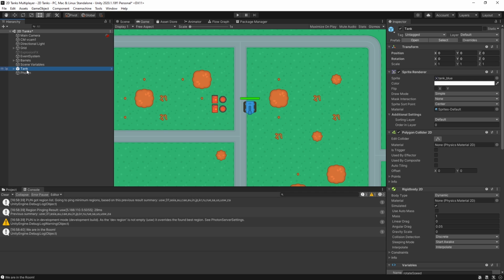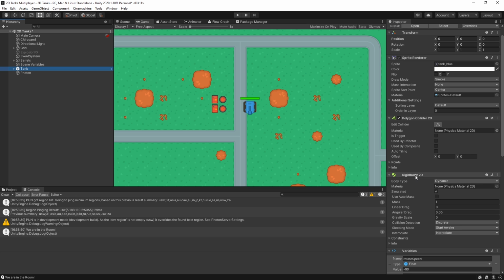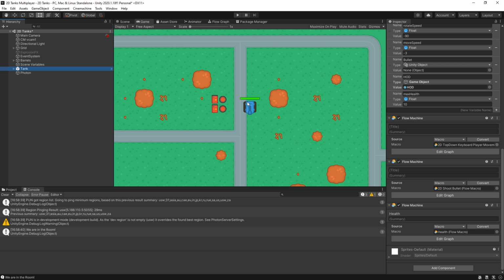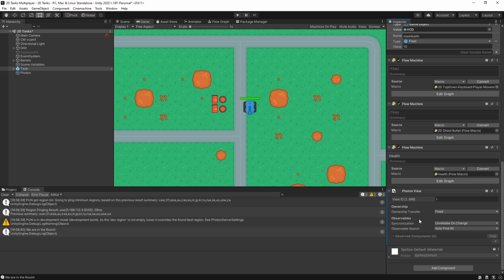Now for that, we need to go to the tank. And for the tank, I'm using Rigidbody 2D. So if I want Photon to be tracking the position of the tank and updating it across the multiplayer, what I can do is go to Add Component. And in here, what I'm looking for is Photon. And there's the main one, the Photon View. Now the Photon View has the logic for ownership, who owns this object. But if you want to pass in the transform information, you also need to add a Photon Transform View. In my tank, I'm actually using a Rigidbody instead of a transform to move the tank. So for me, I need to actually add the Photon Rigidbody 2D.